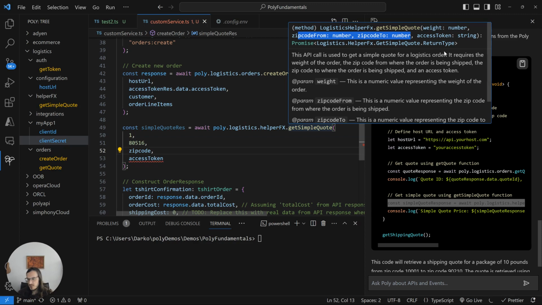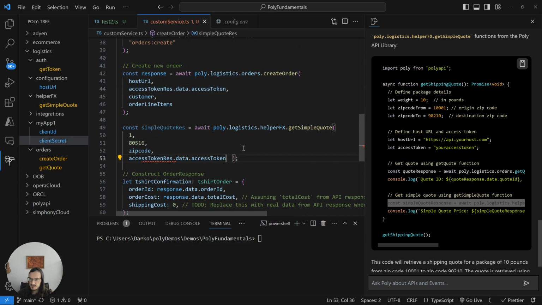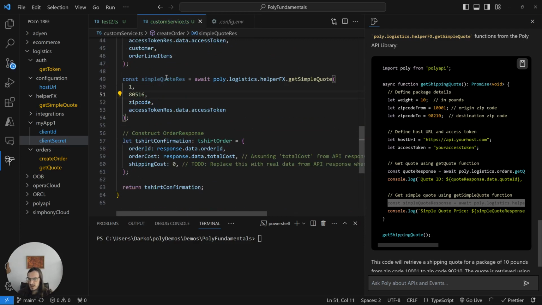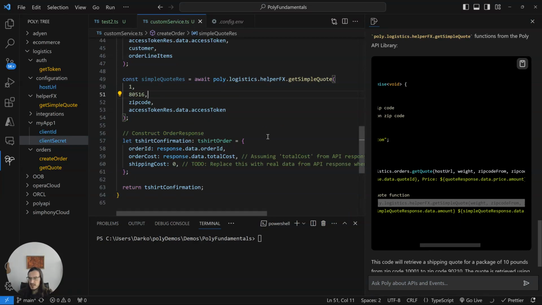Again, the power of using code gives you a lot of tools out of the box that we as Poly, the platform, just inherit and pass on to you. And then the access token, we already have this one, so I'm just going to go ahead and copy the statement. And this will be our access token. And then from the response, it looks like it's saying we should have data.amount. Let's assume the service is just dealing with USD, so we're not dealing with multiple currencies for this example, but you can imagine how you can layer on additional elements to represent the currency as well.